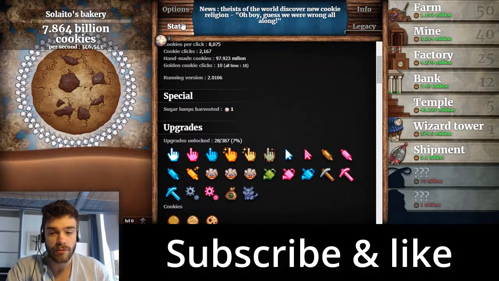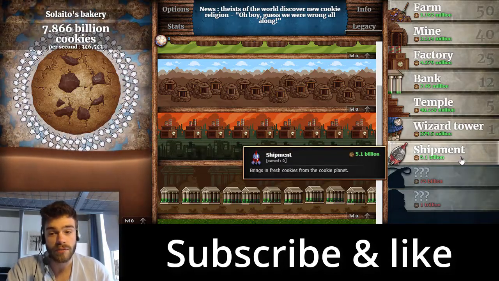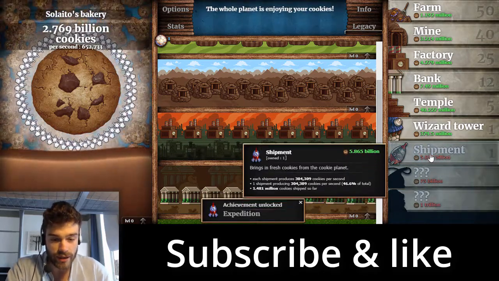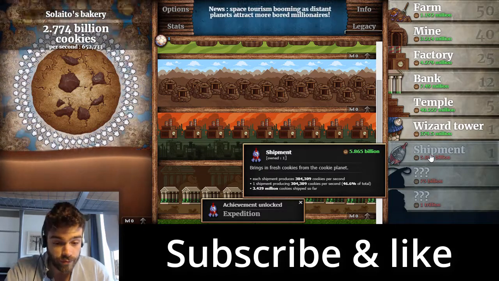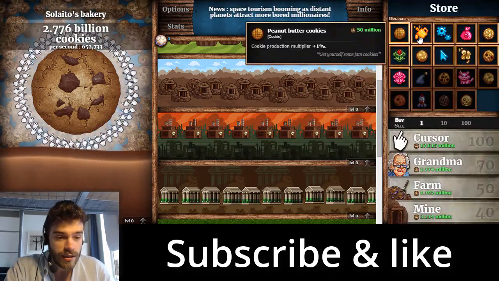Anyhow, I think it's time to purchase that shipment, right? So let's purchase it. It's gonna cost most of our money, but I think it will be worth it. So let's purchase the shipment. There we go. Brings in fresh cookies from the cookie planet. Each shipment produces 300,000 cookies per second, so that more than doubled our income. And so that's quite nice. Let's close this down here. Let's take a look at the upgrades here.